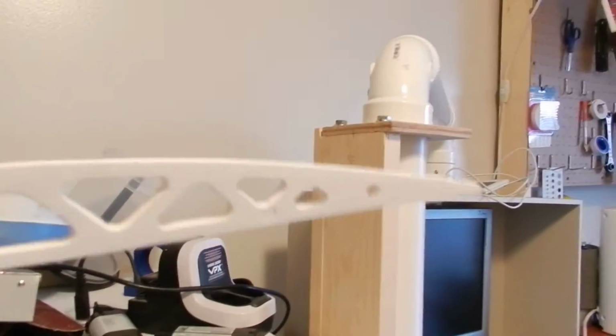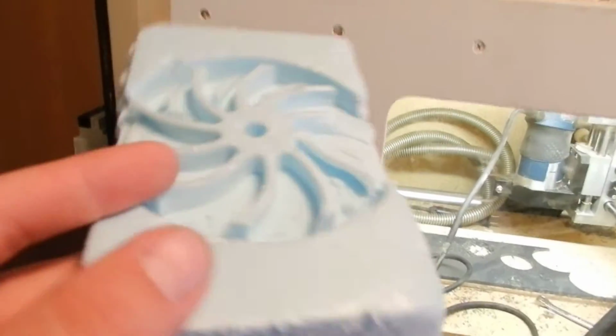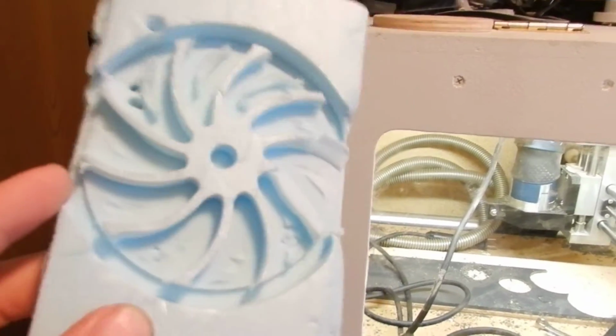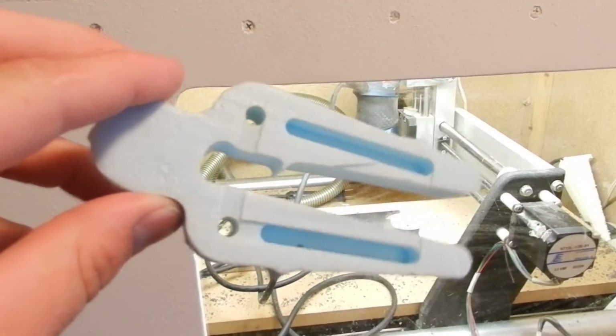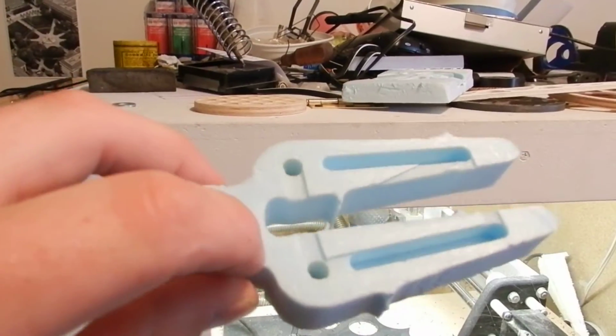Airplane foil. I wanted to make an RC plane out of this foam presentation board stuff. At Purdue, we were doing some aluminum casting, so I tried to make this little impeller thing, but that didn't work out. So what I did was I made these little pinball flippers, or whatever you want to call them. Right here is where the metal would be poured in, and then I had to cut them out right here.